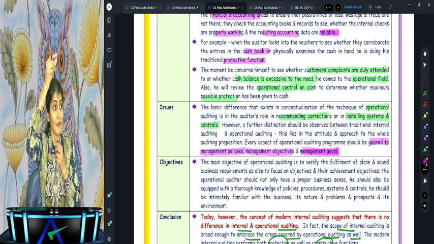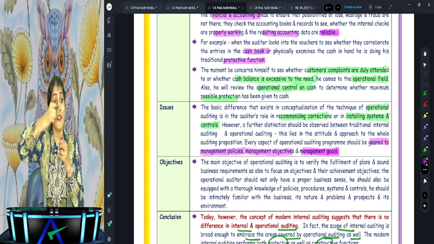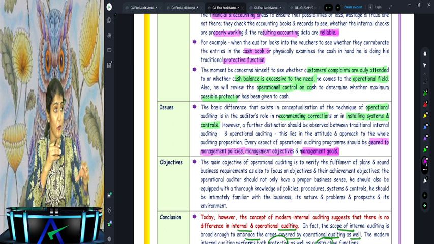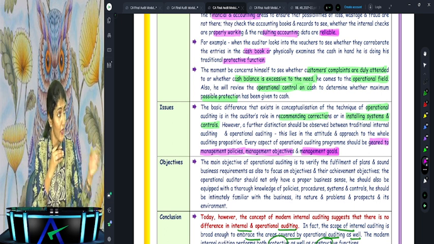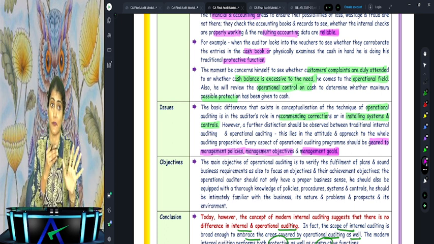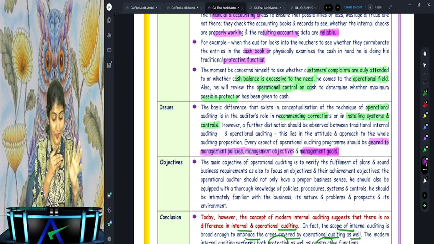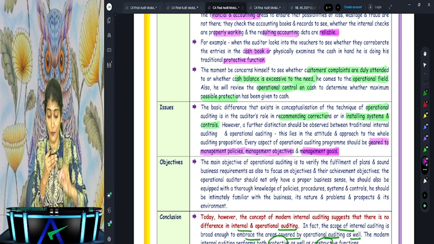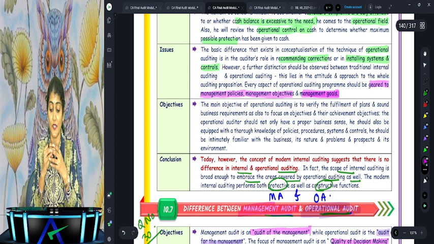So I told you, it's not only that the order should be served within 5 minutes to the customer. That is the objective. So it doesn't matter whether the customer has already paid 282 rupees or what, whether billing is correctly done. What is the objective? That the order should be served within 5 minutes. Are you understanding that, right? So operational audit gears itself to the achievement of the management policies, objectives and the goals.